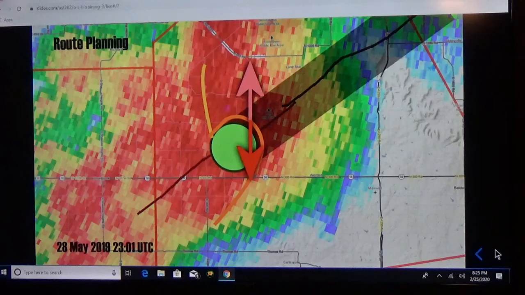The worst possible and most dangerous option at this point would be to turn around and head back south. This route crosses the entire span of the bear's cage region and puts the chaser in danger of being impacted by a rain-wrapped tornado. Almost equally dangerous, and for the same reasons, would be to turn east at this point. Again, this route crosses the path of the northeast moving bear's cage region and potentially any rain-wrapped tornadoes.